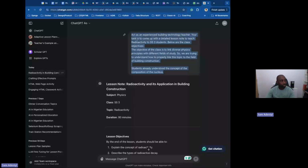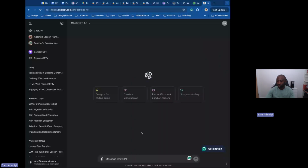So I'm just going to open something else. What I want to do is say Hart as, and remember, you don't have to use the word Hart. You can use any way that best suits you to tell the AI to impersonate. But I just like using this because it's very simple. Hart as, and then I like using two words, either expert or experienced, because it's two levels. If I say Hart as a teacher, is he a teacher that has one year of experience or a teacher that's just doing the work?